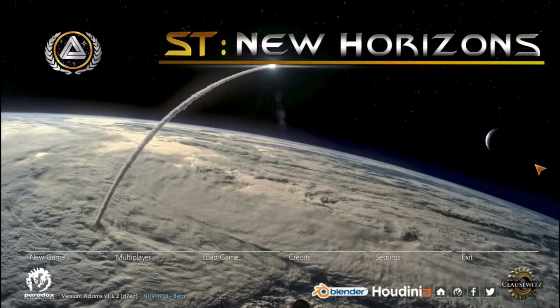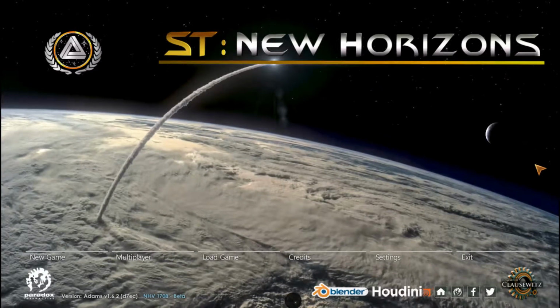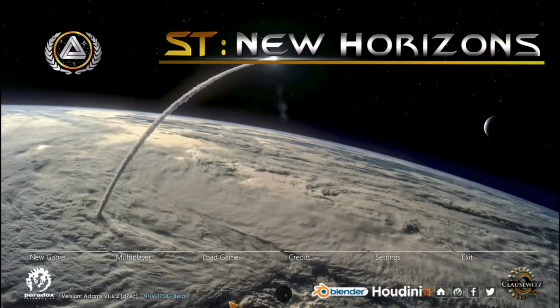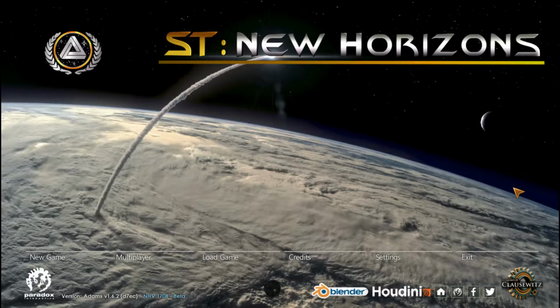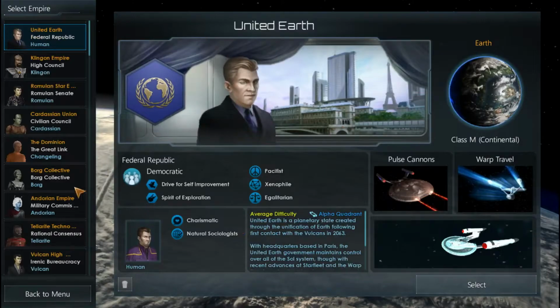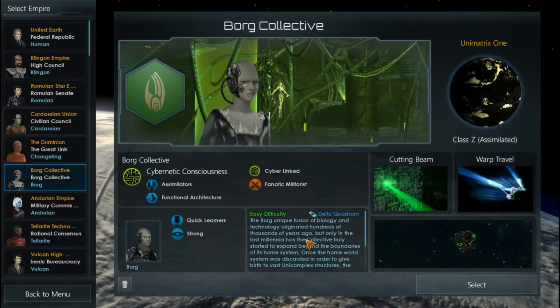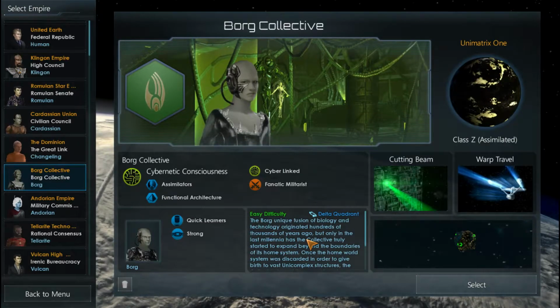Of course, the Borg have their own unique gameplay because they don't colonize planets, really. They assimilate people, all that fun stuff. In fact, there's a little Borg sphere going along the planet here. That's pretty awesome. So let's get right into it and see what new changes the latest version of Star Trek New Horizons has. If you're not familiar with the series, Star Trek New Horizons is a great mod for Stellaris. Adds a lot of the Star Trek universe.